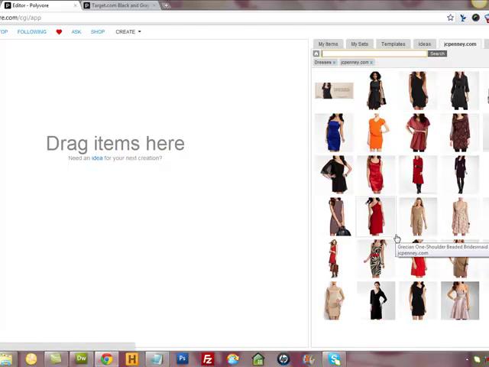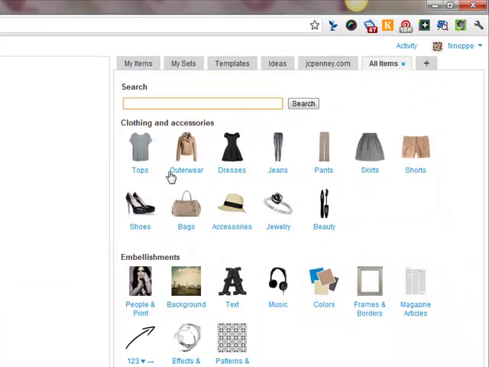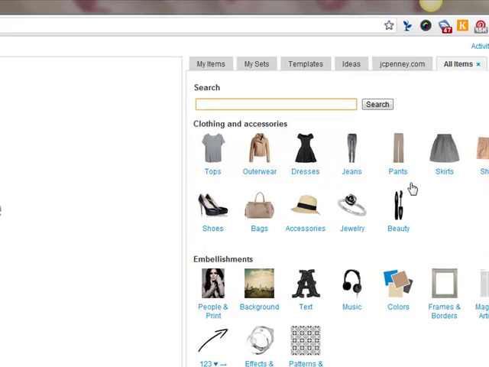So you can shop by store, and every time you go add another section, like if you're pulling up pants or skirts or shoes or whatever, if you want to make sure you can get it all from the same place, make sure you put in that parameter. Put in JCPenney, and then the color or the type of shoe. Like you could put in flats, you can put in heels, you can put in black heels or black flats or whatever, and narrow it down to Penney's.